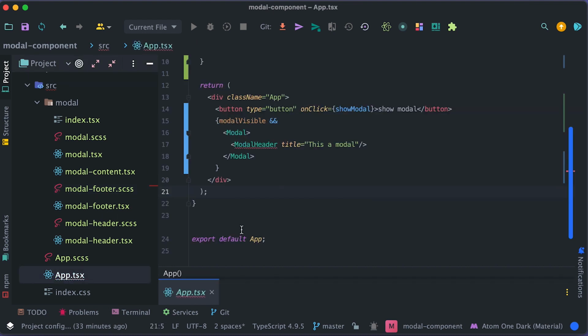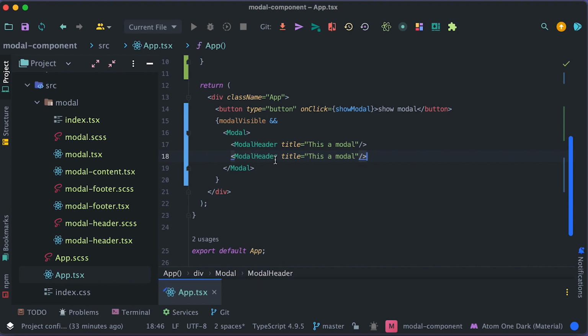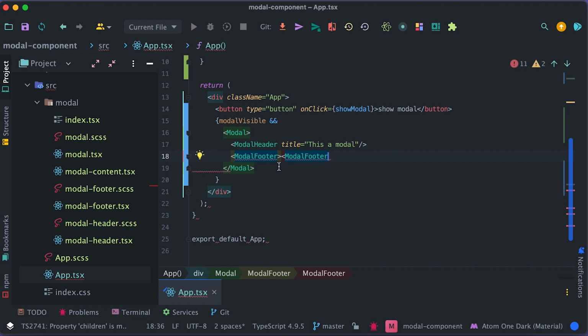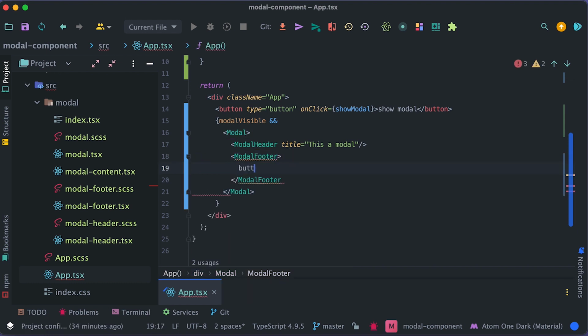And we can come back here. We can say Modal Footer, and we can add 2 buttons. I'm gonna say, for example, button cancel.